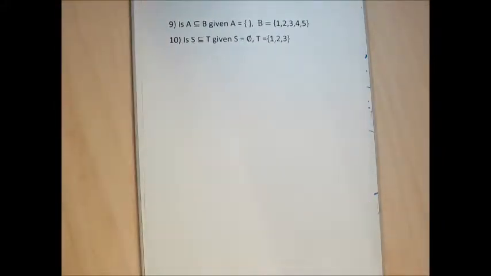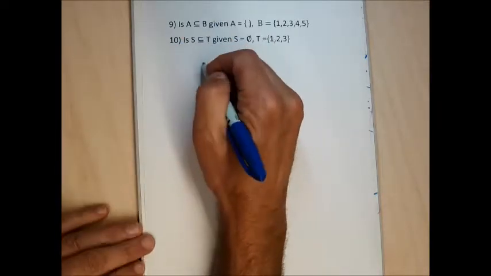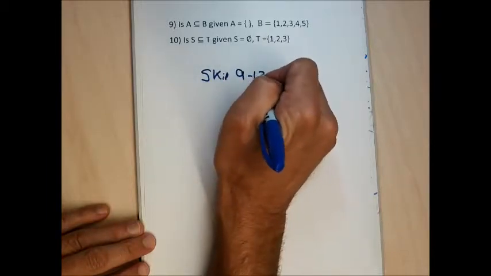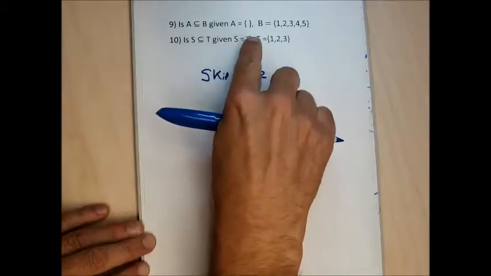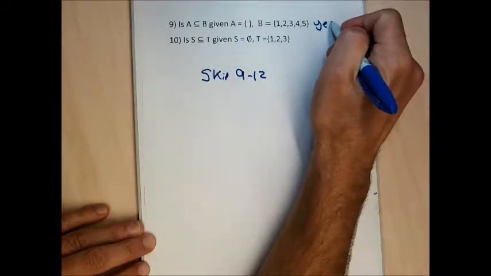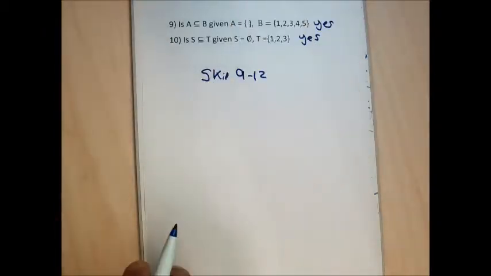Oh, I do have an empty set one. Let's skip for what it's worth. Let's just skip 9 to 12. It turns out that the empty set is a subset of every set. These answers would be yes. I just don't think this is that important. I don't ask it on the test, and I didn't remember asking it in the section, so sorry about that.